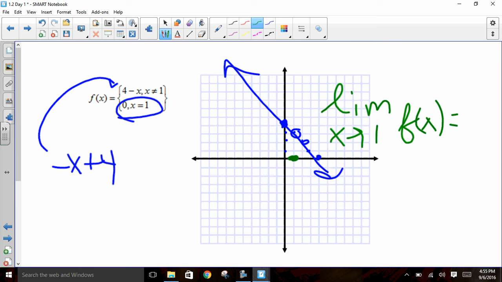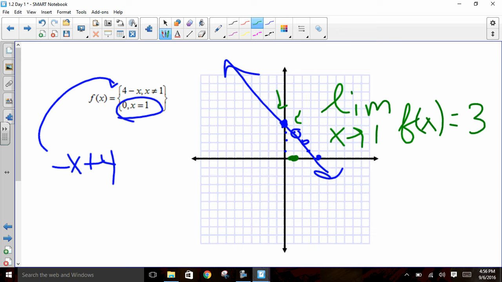We're looking for my regular line. So where do I have my regular line? Well, that's the blue part, isn't it? So when we get really, really close to 1, but we don't touch it, what value do we see? Well, if I originally start here at (0, 4), this would be about (1, 3). So I get close to 3 in this case.